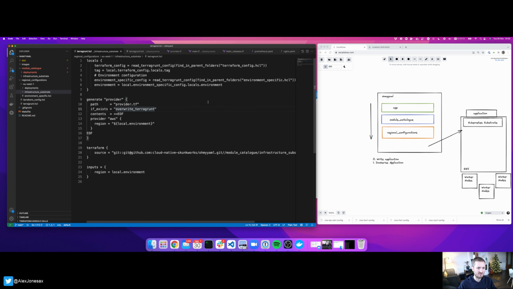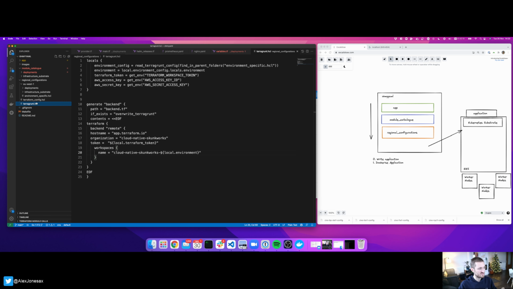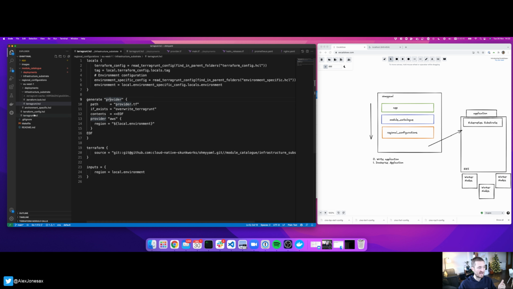the shop that all need manual intervention, that create these enormous state files, because often folks will want to keep them in one giant state file rather than having to manage multiple. In fact, the secondary benefit here is that we are injecting the workspace as well. So from the root level Terragrunt HCL, the Terraform backend gets injected into the current running module. I covered this in my previous video, but just to reiterate what I'm saying, if I'm currently running the module of, let's say, infrastructure substrate, it will generate a provider file and it will generate a backend file.